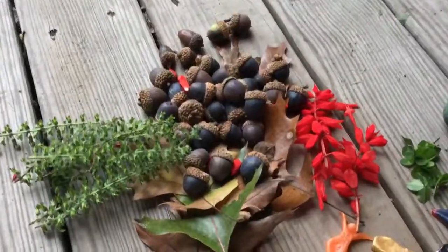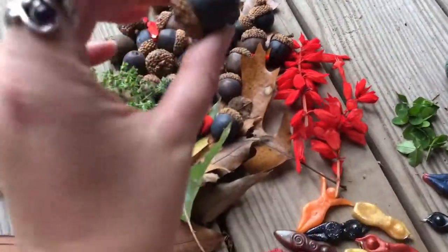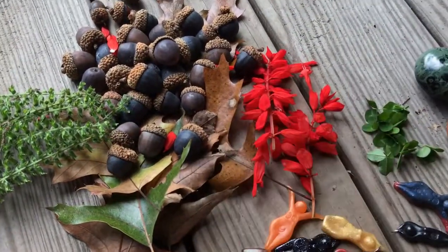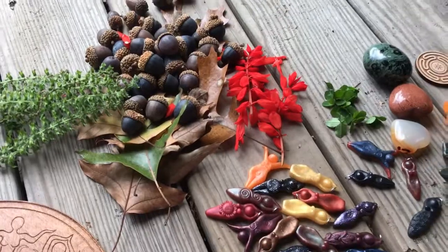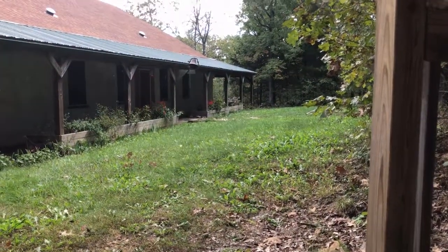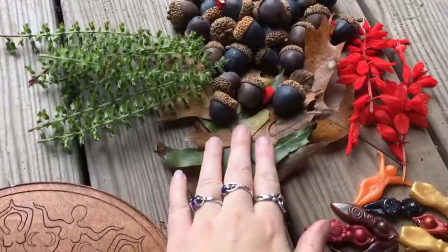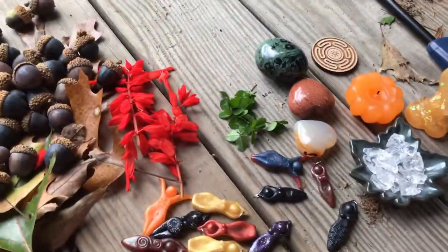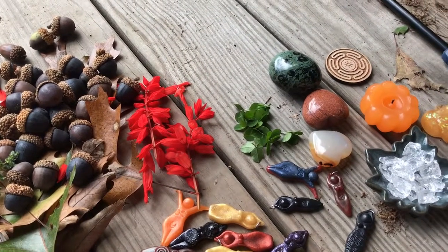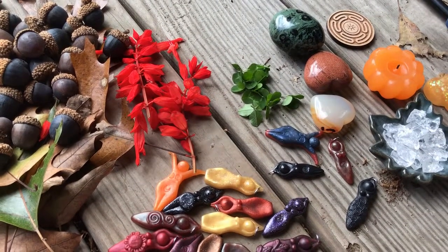Today, I collected all these acorns because I've been noticing them, and they are nice and big and pretty. And I have these red flowers that are growing outside that have grown all year in the flower boxes outside the house. You can see them a little bit there. And some flowers from beefsteak mint, some leaves, of course, some clover because I was thinking about luck and good luck and the fact that you still need a little green in your life even if it's deepening to fall.